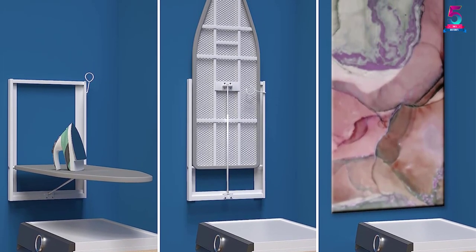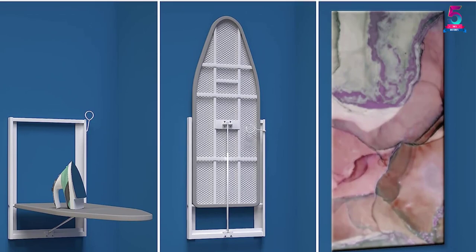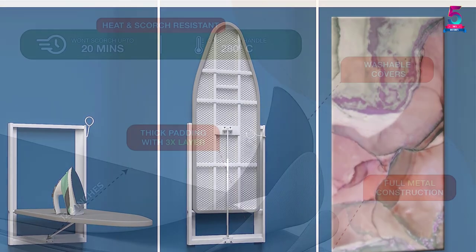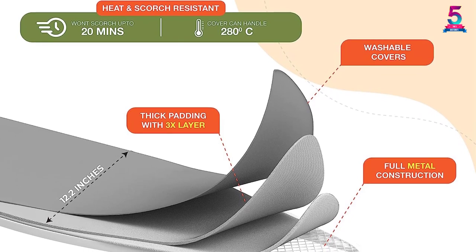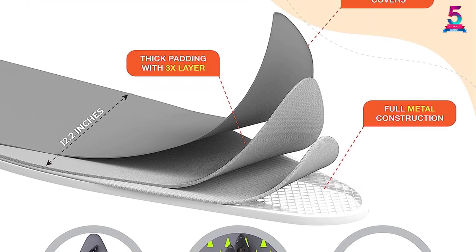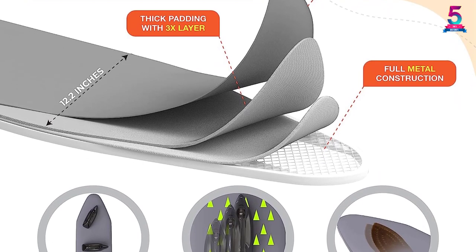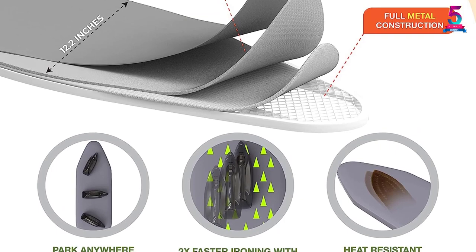It features a professionally machined perforated steel tabletop that enables steam to dissipate quickly, aiding in wrinkle removal. The cotton pad and board cover are non-reactive to expensive iron clothes, and it reduces damage caused by transfer of pigment. The foldable product is small-space friendly, making it ideal for the laundry room.